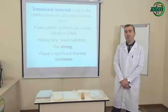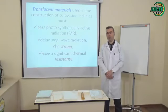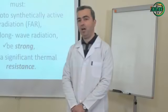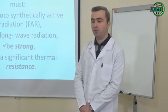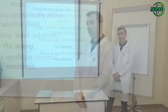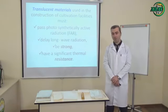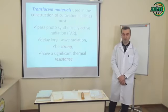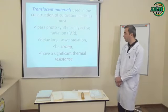Nowadays, because of the high development of the industry, different companies worldwide are using various materials which are used by growers today. Some of them are well known, like glass, but some of them are newly coming to the market, and this market is continuously growing and developing. New kinds of materials are available on the market today for our growers.